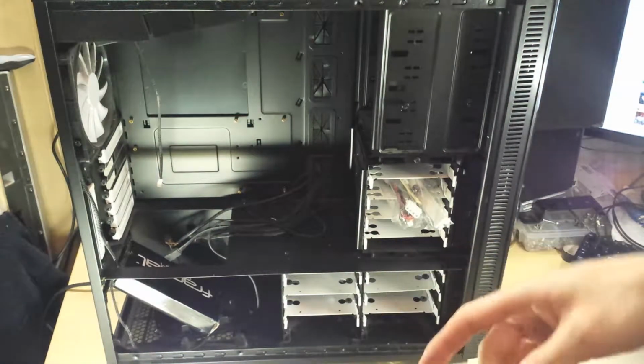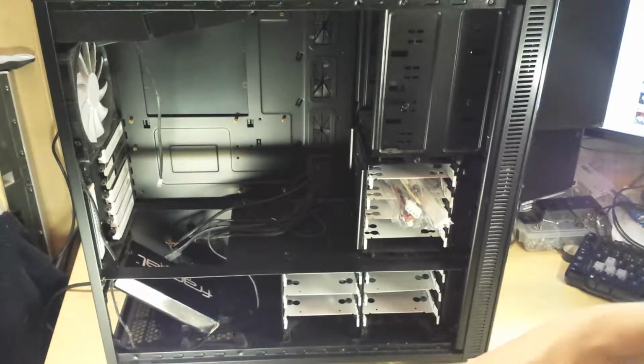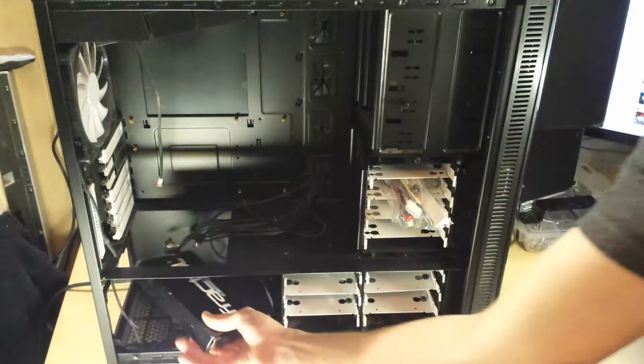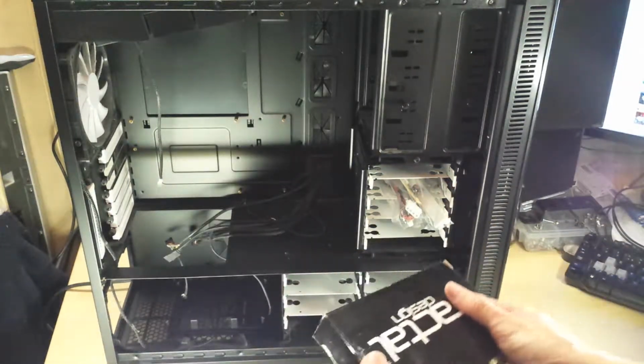This case just seems to get better and better. I can see down there that it's got the original screws and hardware in the box, just kind of loose in there. I presume this contains everything for the case.